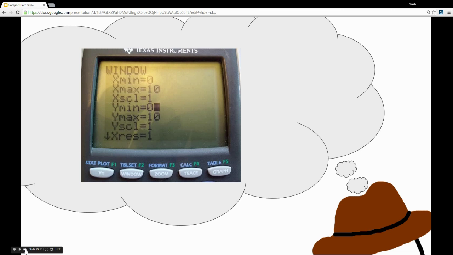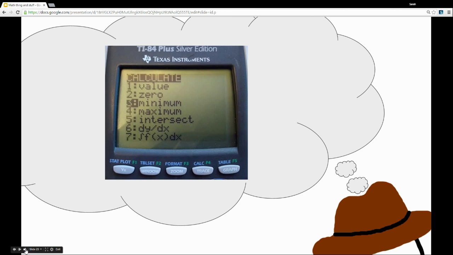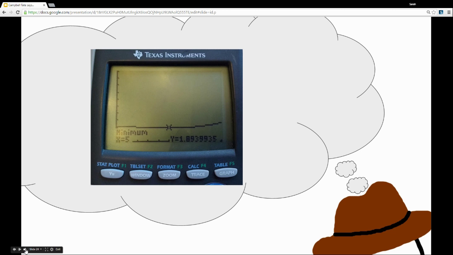Perfect. So now we can just look at the lowest part of the graph, right? Slow down there, pal. There's a much easier way to find the minimum than looking at a scrunched up, mentally pictured graph. We just have to use the minimum function on our calculator. First, you would press the second key to access the secondary functions of the buttons on your calculator. Then you would press the button labeled trace, but you're really accessing the calculate screen for your graph. You should see an option labeled minimum, so highlight, then select it.